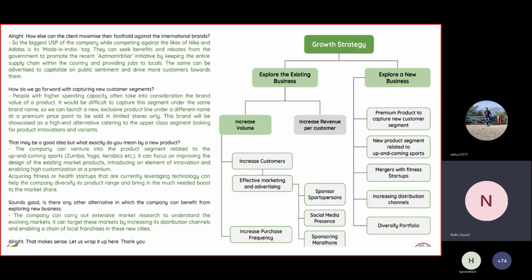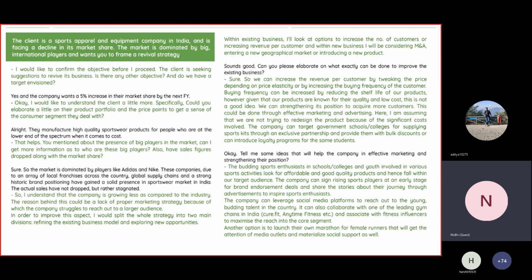And there are a lot of very innovative marketing strategies that are present in this case. If you want to read this, you can take a screenshot, read them. I don't think that I should read all of that. That will waste our time. We should just move to the doubt session, okay?